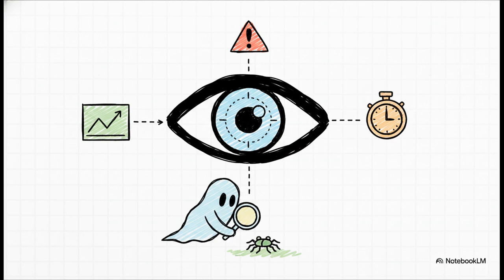But how do you actually know if it's working properly? Well, a system you cannot observe is a system you do not operate. You have to instrument everything. You need to track the RED metrics, rate, errors, and duration, and break them down to the specific city shard. You want hard alerts firing if your partial response rate jumps above 5%. And critically, because remember those geohash boundary issues we talked about that fail silently, you need to deploy a shadow ground truth job. This is a separate process that constantly samples queries, runs that heavy brute-force Haversine math in the background, and immediately alerts you if your highly optimized system is somehow missing nearby drivers.